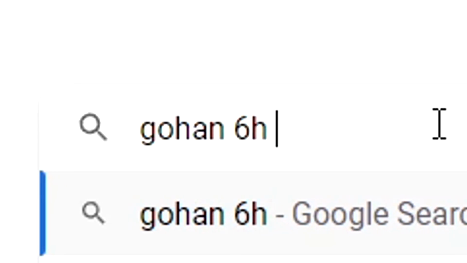Now, I was contemplating, should I give him a 6H or a 3H? And I didn't want to force something that I thought maybe he wouldn't have. I searched the web to see if I could find something for Gohan. I went back to the Tournament of Power days, I went back to the Moro arc to see if something could pop up, and I found something.